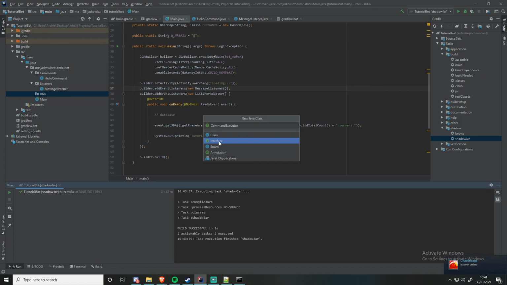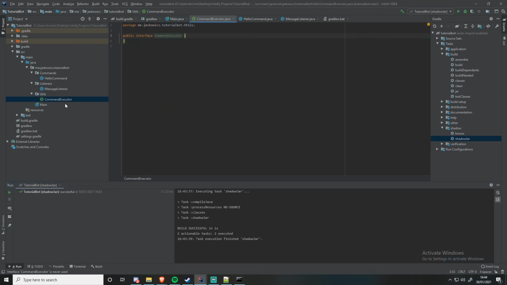So what we're creating is this thing called a command executor interface. You can just go ahead and create it. What a command executor interface will do is we can reference it from this. Now, what we're going to do, it's not very complex at all, I promise you, is make a boolean execute. If you've ever worked with making Minecraft plugins, I've aimed to make it as similar as possible, so that if you've got knowledge in Spigot for Minecraft, this will apply. It will help you.